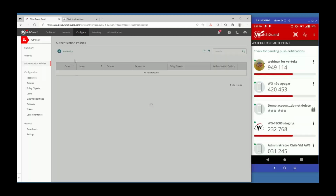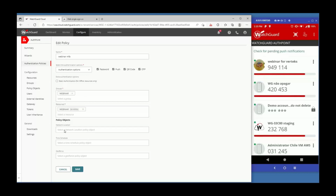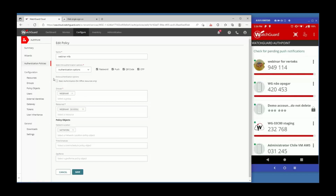And then when I go to my authentication policy here, I can simply come here and associate this existing policy to my authentication policy. And then it's going to check also my network or my IP addresses to check if I meet the criteria of the origin IP address. Then I'm going to show the MFA options.